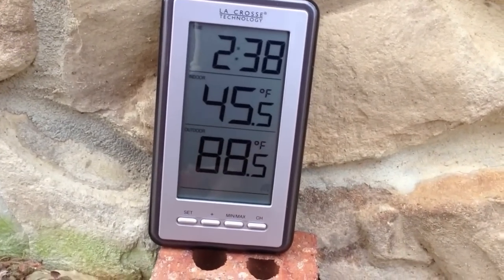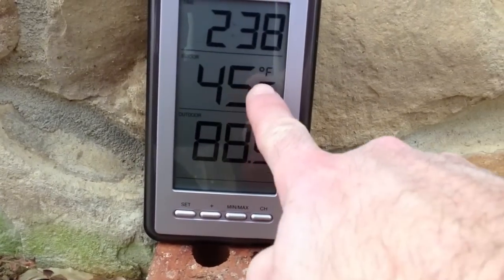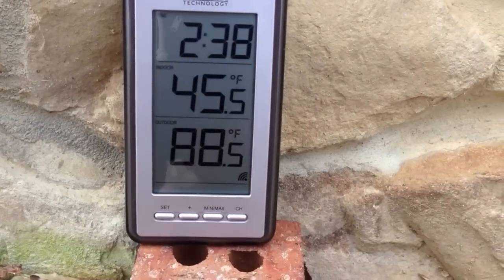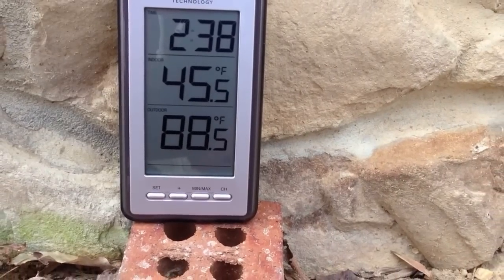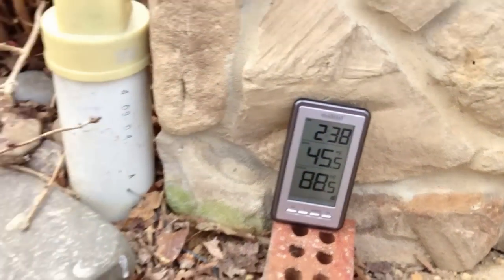Okay, the generator's been running about half an hour now. This is the inside temperature of the enclosure. This is the outside temperature, so I have roughly a 40 degree rise. The generator's running probably under a third load right now, or less.